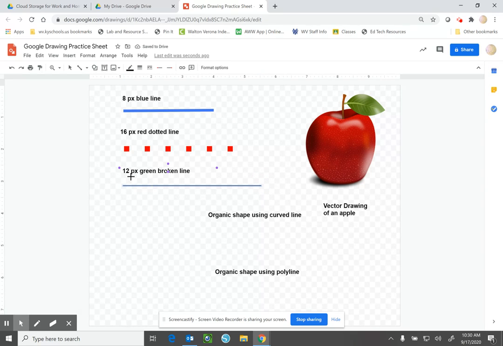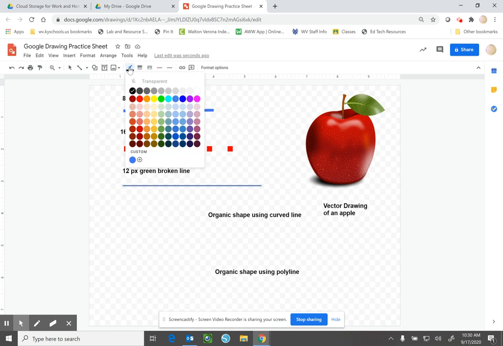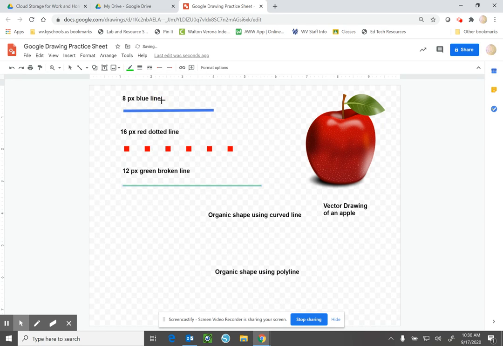I need my width to be 12 pixels. I need my color to be green. And I need my line to be a broken line. We'll talk about what that means. Let's see. First of all, line color is green. Pick whichever green you like. My line weight, 12 pixels. And then it needs to be a broken line, which these are all examples of broken lines. It's a line where there are spaces involved. So I could use any of these. I'm going to pick this one. It's like a line and a dot and a line and a dot. It's kind of fun.